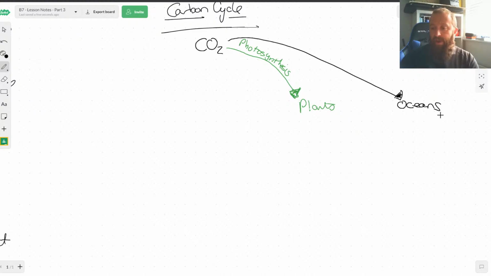And over here, I'm going to do a very small arrow because this isn't as big nowadays. But it did go on to form limestone. And actually, when we produce concrete and cement, if I just put down concrete and cement here, that is part of the carbon cycle. During that production method, carbon is released back into the atmosphere. This is a bit that not many people put into the carbon cycle, but it is actually a way that we get carbon back into the atmosphere.